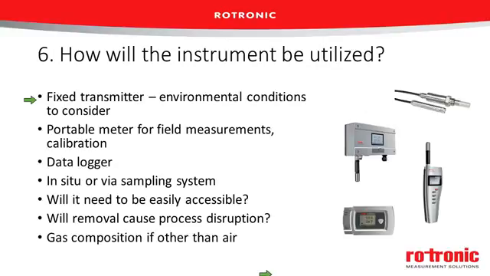So will it be a fixed transmitter? Will it be mounted on the wall with the probe fixed to the transmitter? Or will the probe be on the end of a cable? Will you need a portable device? Perhaps you could be economical if you're in a budget crunch and use a portable meter for multiple places in place of several fixed instruments. Will you be needing to have data logged? And if you do have a data logger, as Michael mentioned, will it have to be compliant to 21 CFR Part 11, for example?